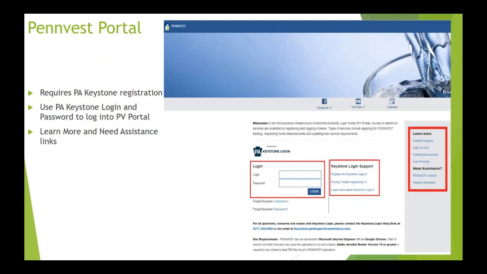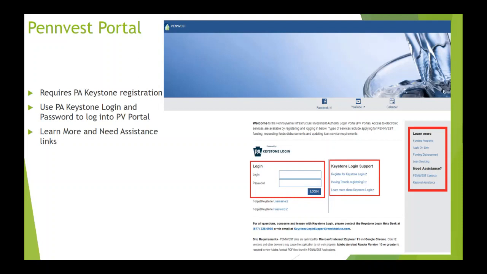If you have transacted other business with the Commonwealth, such as PennDOT, DCED, DEP, you likely already have a PA Keystone account. A PA Keystone login is an account management system for Commonwealth online services. It allows the users to log into multiple online services with the same credentials.